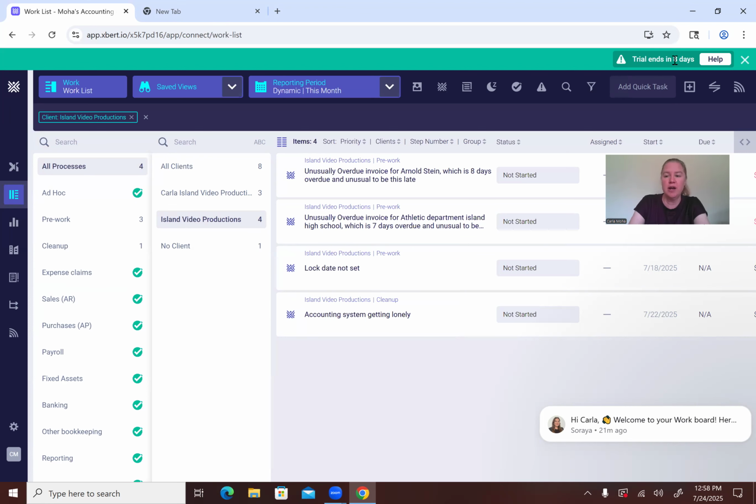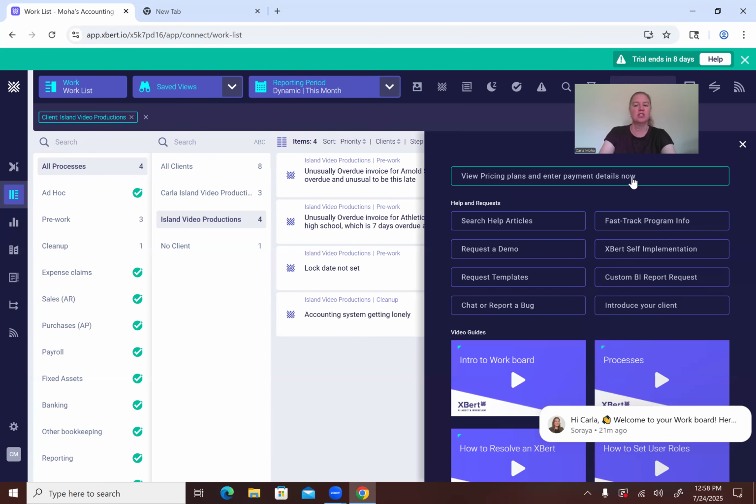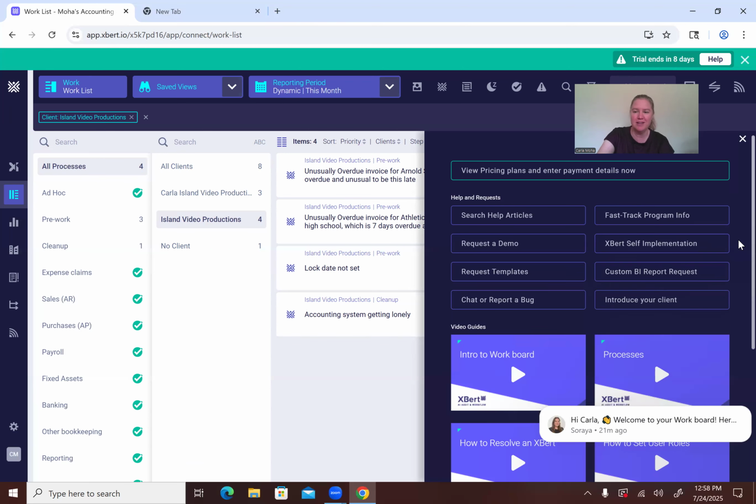This is just a free trial, and you'll see mine ends in 8 days. So if it's something that your firm wants to have, or you want to suggest to someone to have, or you want to try it out further, for whatever reason, you will have to buy the product. And of course, pricing is always fluctuating for things.